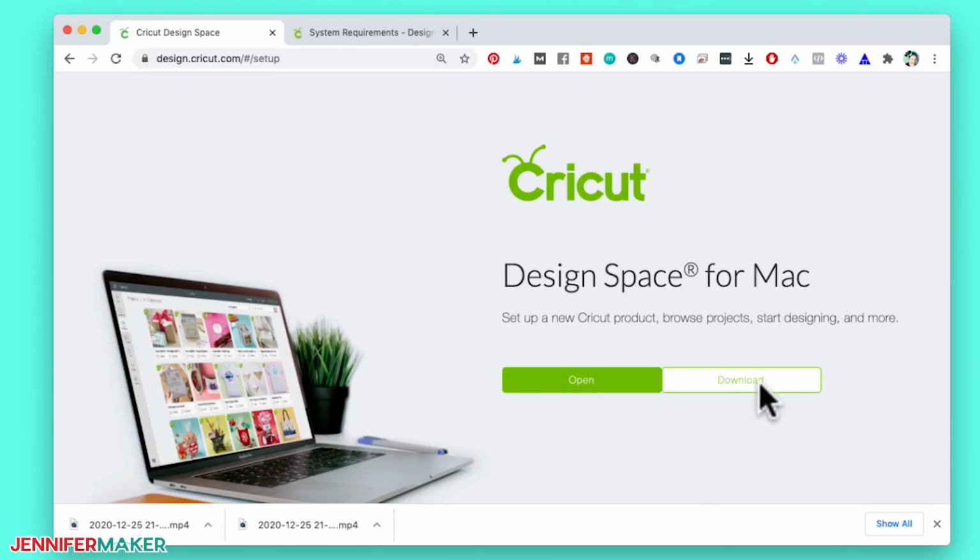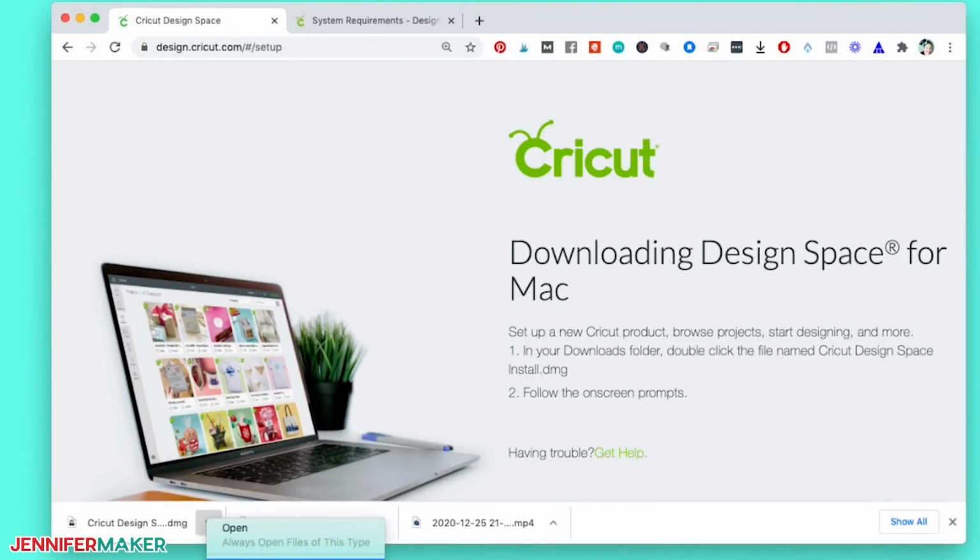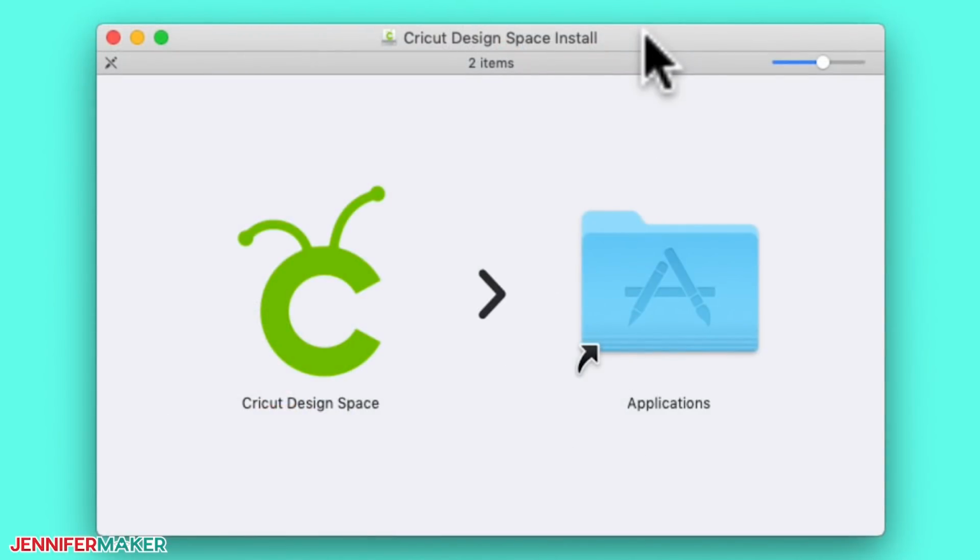We're not going to worry about that. We're going to go ahead and download it again. We can totally do that. So I'm going to click that download button, and it's going to come right over here. All right, so we're going to click on this, and we can do show in Finder, maybe we just do open. That's probably easiest. So we're going to click open, and it does exactly what it's supposed to do.